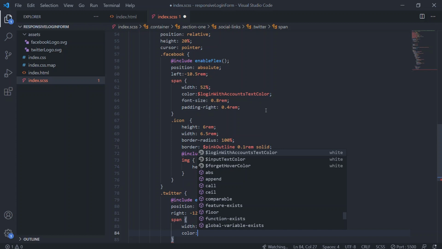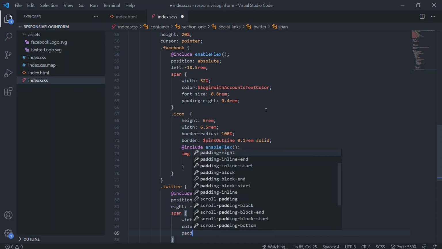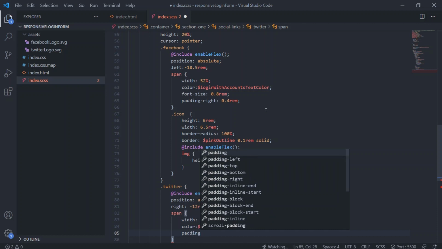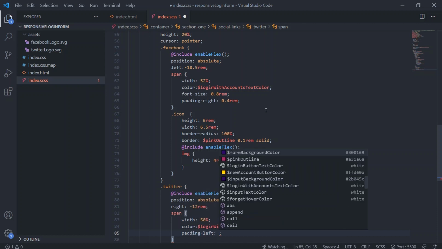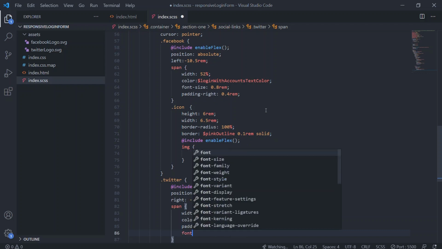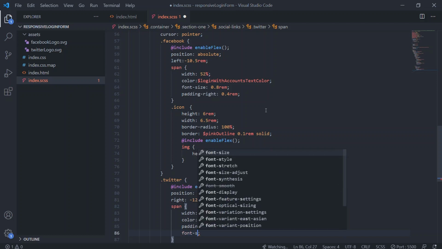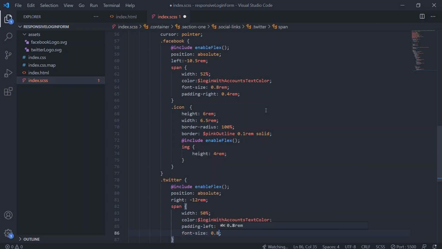Color would be login with accounts text color. We'll give it a padding left of around 0.4 rem. That would be enough. And we'll give a font size of 0.8 rem.